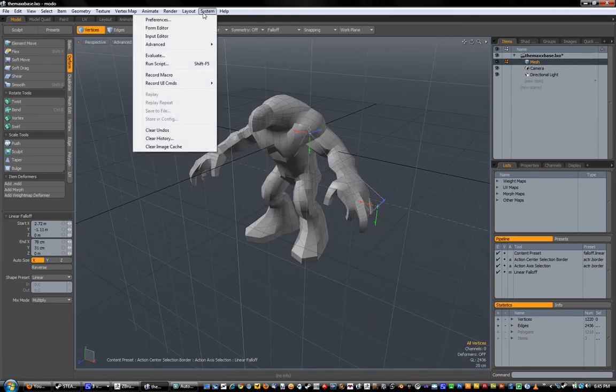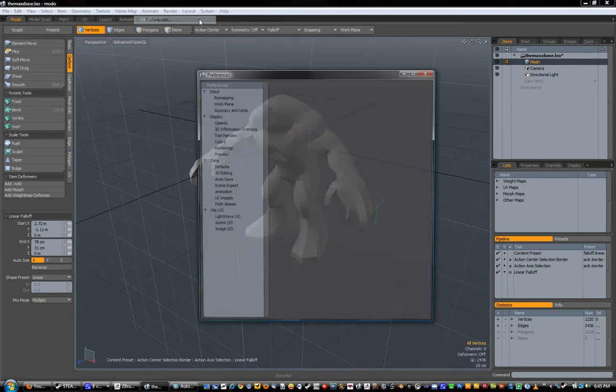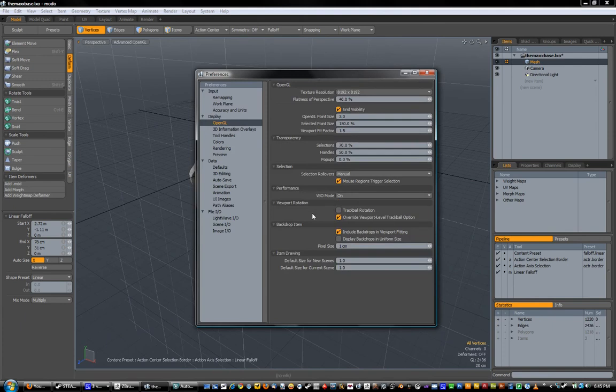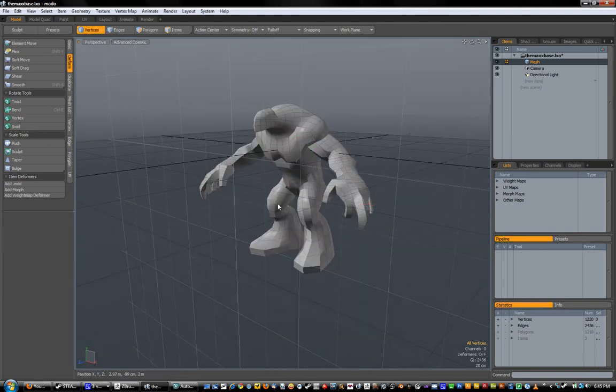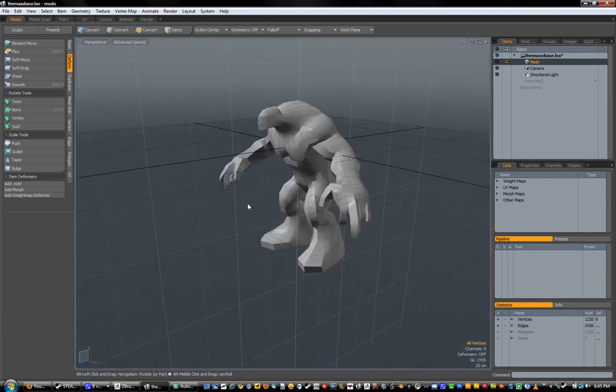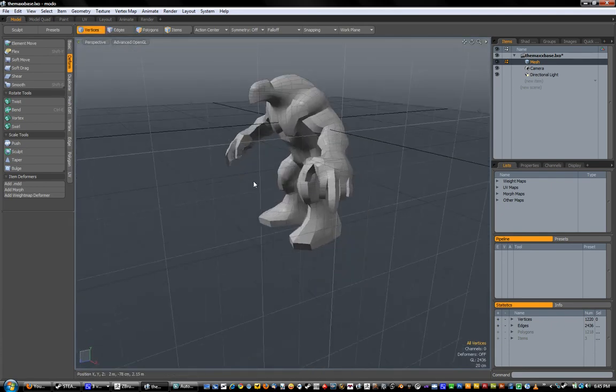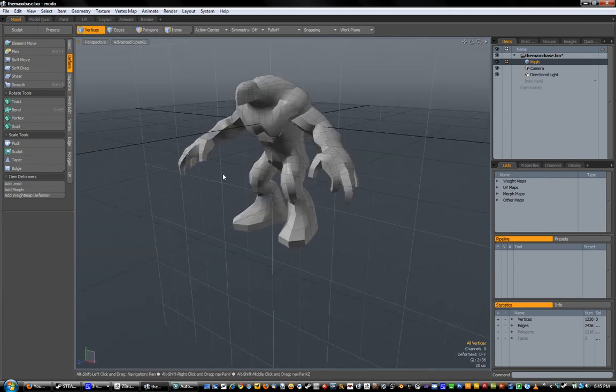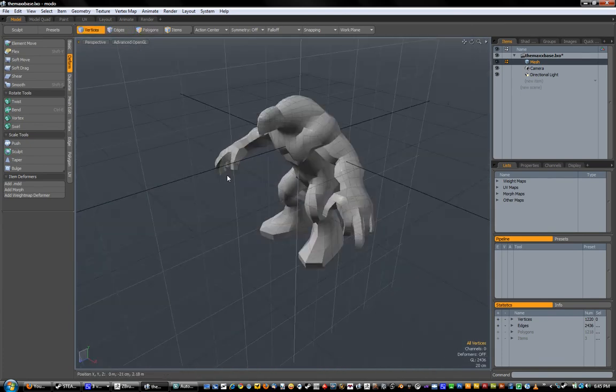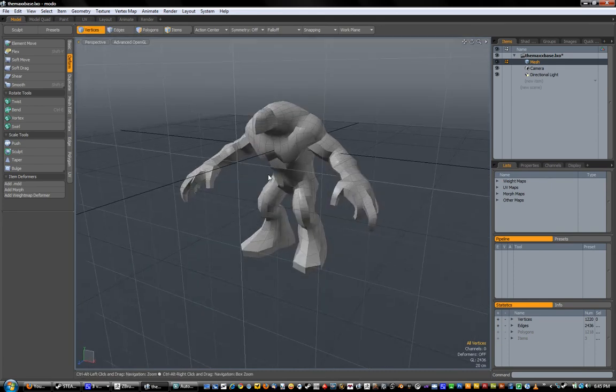I turn that off, and I check override viewport level trackball option, and this gives you a more Maya viewport navigation scheme. I still use the Alt Shift and Control Alt to zoom. But anyway, I just like the way the camera navigates there.